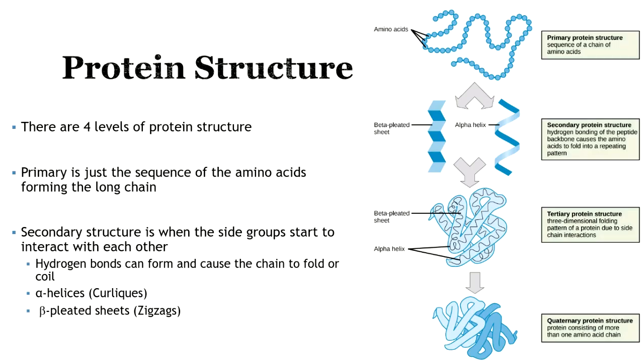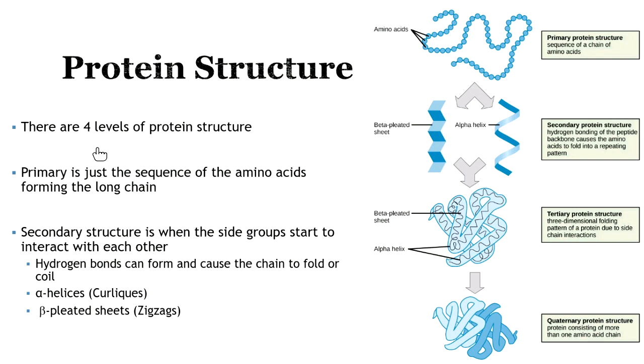Now, when we talk about protein structure, it's all about how we take this long chain of individual amino acids that we made into a polypeptide and fold and bend it on itself. You use the term structure equals function. Remember when I talked about the carbs and how the long chains were organized to determine what kind of function it was going to do. If it was very linear and straight, it gave a lot of structural support, versus if it was kind of loosey-goosey, it was just for quick energy.